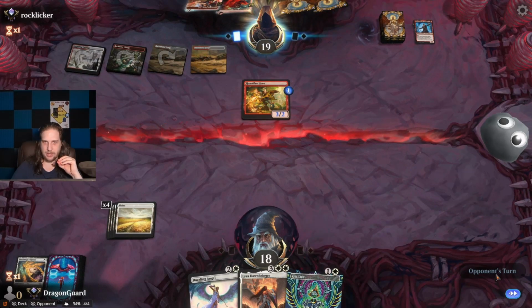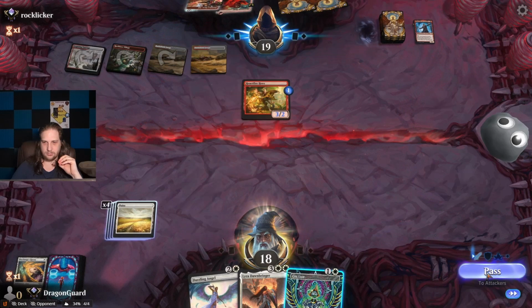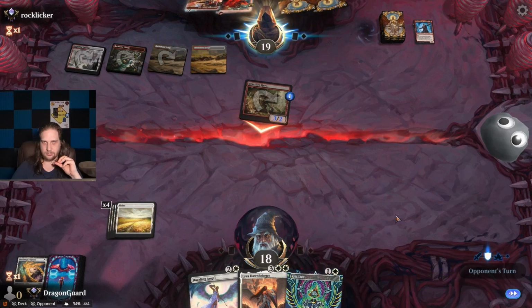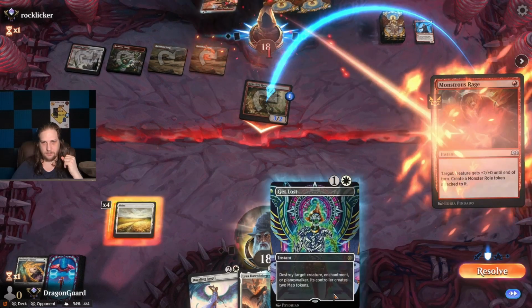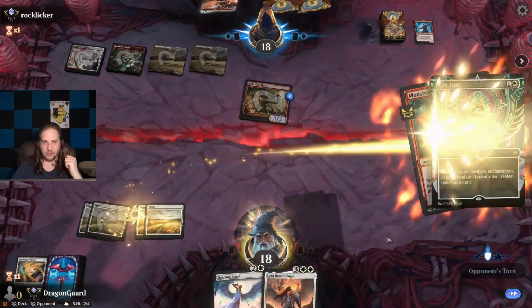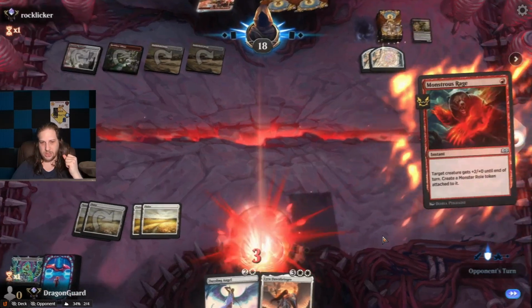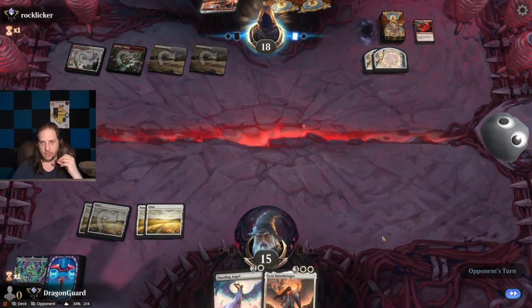It's a 3/2. It has haste. Are we Get Losting this? I really don't want to. I at least want to see the Monstrous Rage. Okay. Despite pretty much revealing that we're doing something, they still go for it. They do still ping us for 3, which sucks. Maybe if we can get out the Dawnbringer, we'll be fine.